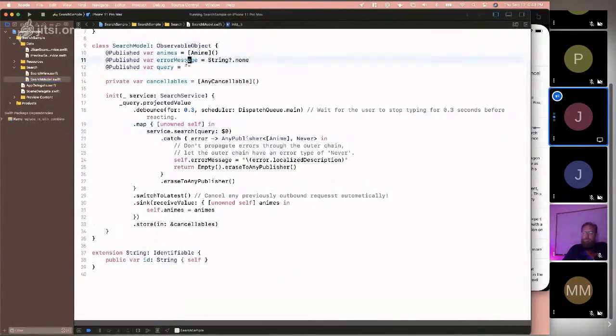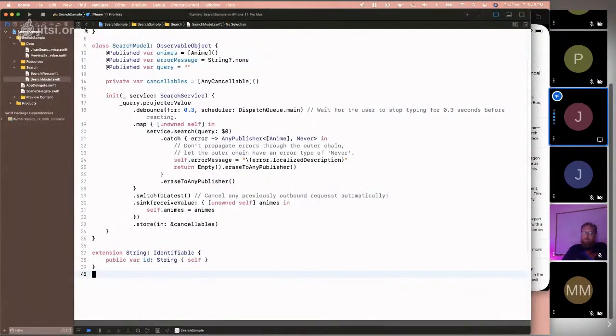We have this error message string that is optional, so it can be null or nil. I have extended string to be identifiable, which I mentioned earlier. SwiftUI uses that to diff elements in the list and determine which ones are different than others.